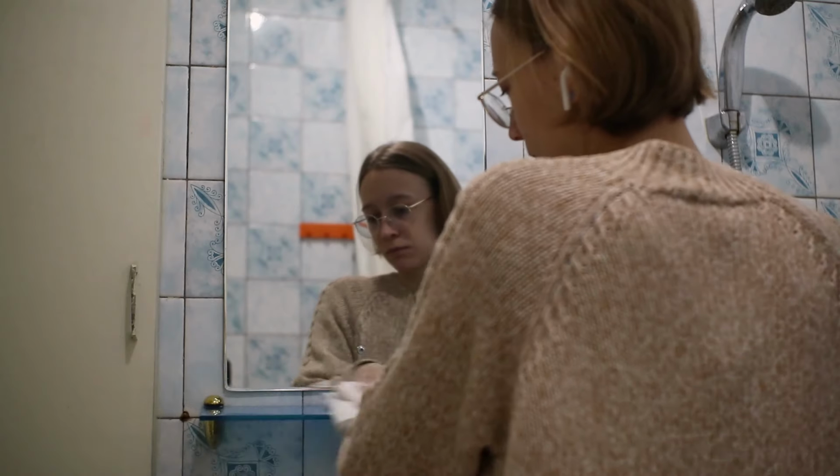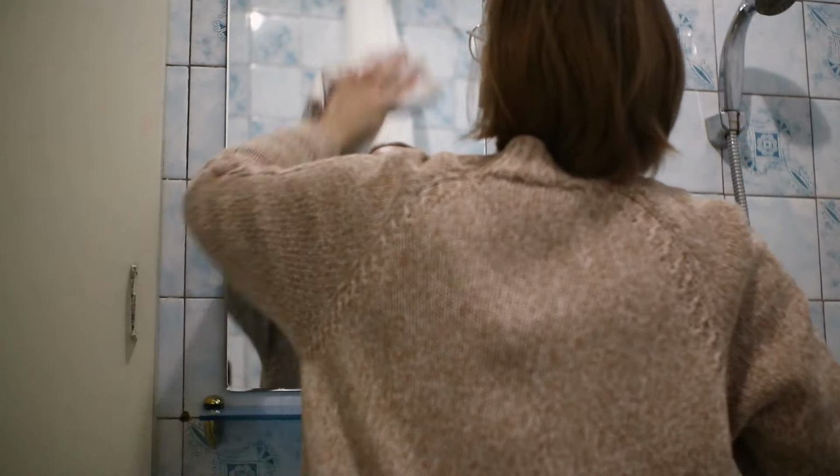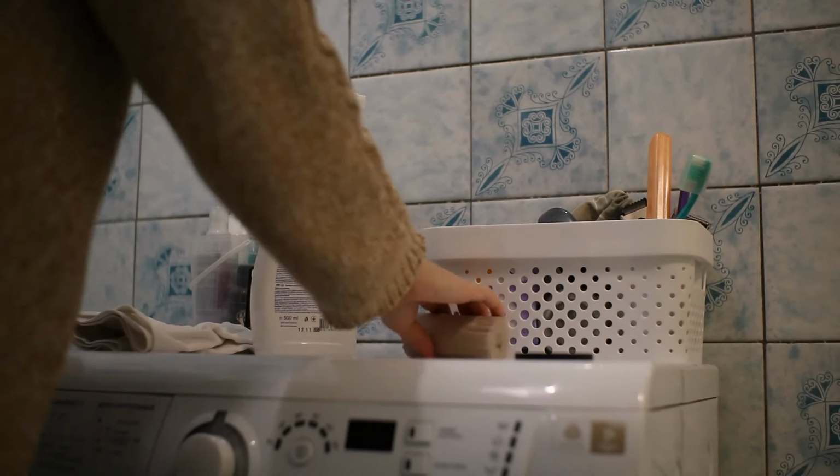Number 4, wash your bathroom surfaces every single morning. I found this tip, I think it came to my mind when I was reading the book by Regina Leeds, 8-Minute Organizer, and I've been following this tip for a while now. I think it's just precious. Every morning I wake up, have a wash, brush my teeth. For some reason, I don't question these actions, I just do them every morning without even thinking. So why not include in this combination of actions one more?